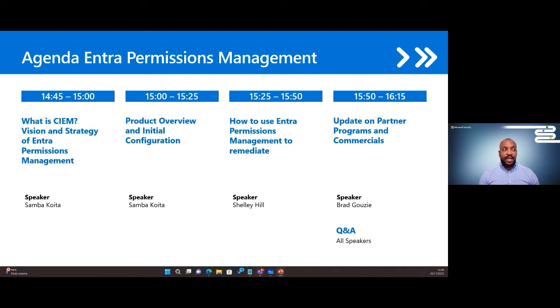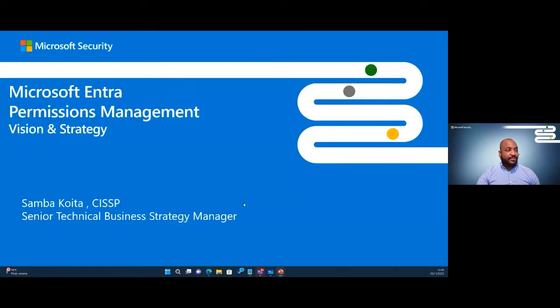Before we dive in, I'd also like to give a very high-level overview of what CIEM is, what the strategy behind it is, and an initial overview of the product, how to get started, and how to configure it. If you're having some POCs or discussions with your customers, I'll cover how you can enable the solution in the environment, including activating the trial, which is 90 days. So thank you again for joining us for this last section of the day, and let's get started.